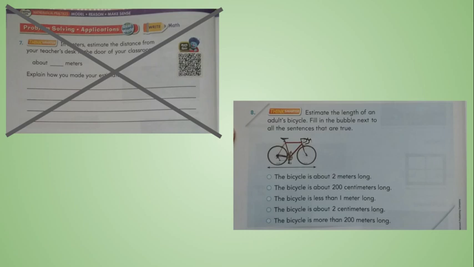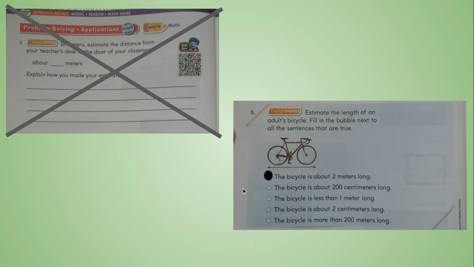About how long is it from one tire to the end of the other tire? Do you think the bicycle is about 2 meters long? So if I put 2 meter sticks next to each other, is that a good estimate for how long it is? Yes, I agree. It definitely is. So go ahead and fill in that bubble.